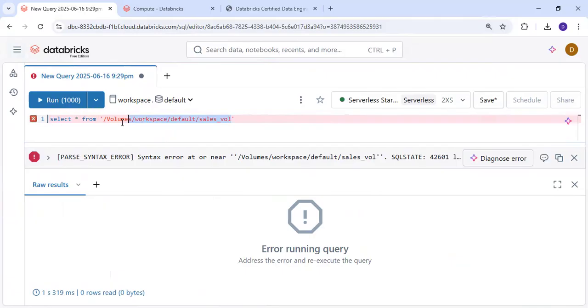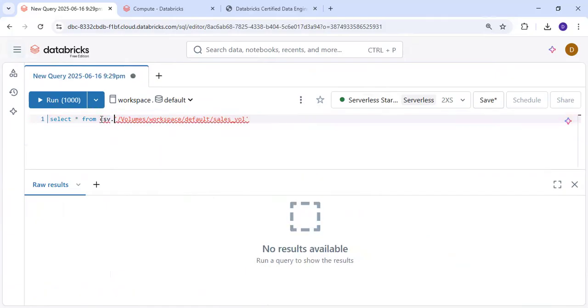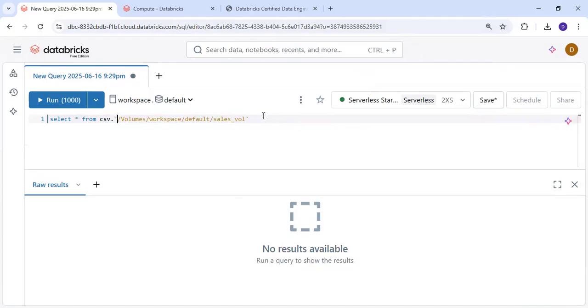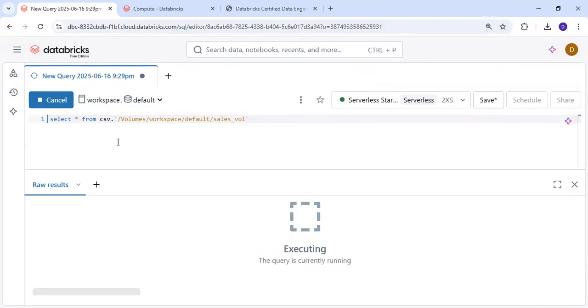We are just pointing to the volume, which is a directory. And in that directory, we will be having certain kinds of files. Here it is a CSV file. So that format specifier you have to mention here. Okay. Will this be fine now? Let us check. No, it doesn't work. What's the problem? Maybe this quote is supposed to actually be in backticks. Backtick, where do you find it? You find it below the escape key. So give it and let us try it now.